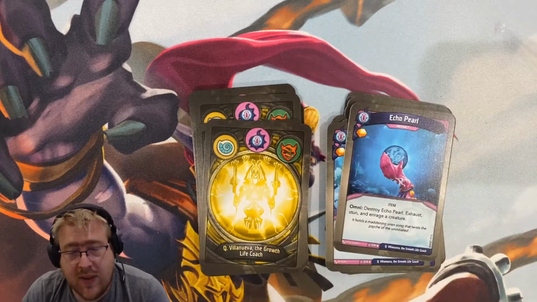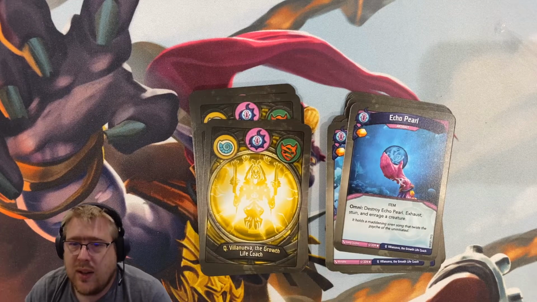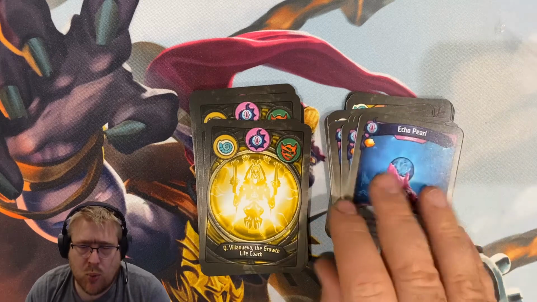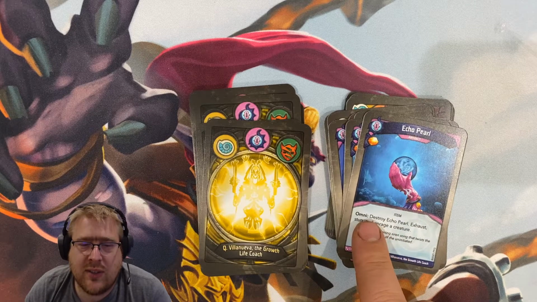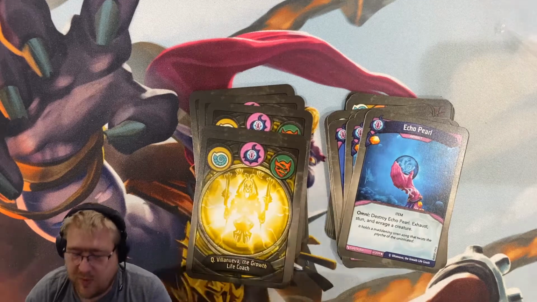Echo Pearl is an artifact with a bonus amber. It's an item. It has Omni, destroy it, exhaust, stun, and enrage a creature. More great board control, right? It's going to be out of commission for a whole turn because of the exhaust. When it tries to get used, it's going to have to unstun first, and then after that, it'll only be able to fight. So really keep something out of commission for a while.